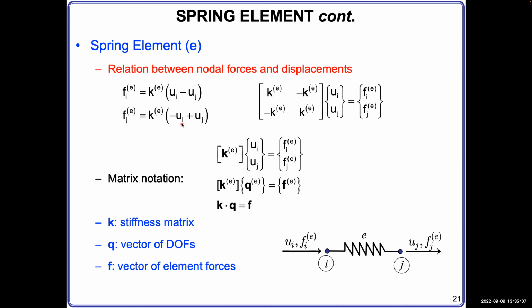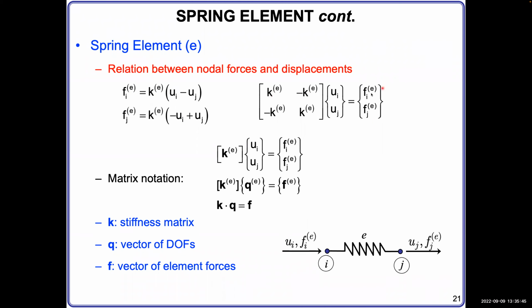Once we arrange it this way, remember in the mathematics class we discussed this. If we have a set of equations, we can rearrange them into the multiplication of a matrix and vectors, right? So in this format, we can extract the k out, extract the uj out into a vector, and then extract the f out into a vector.